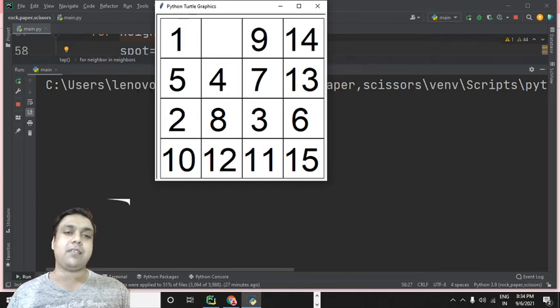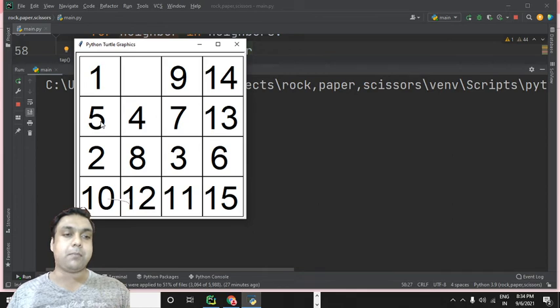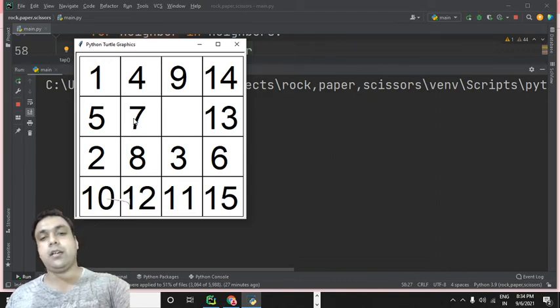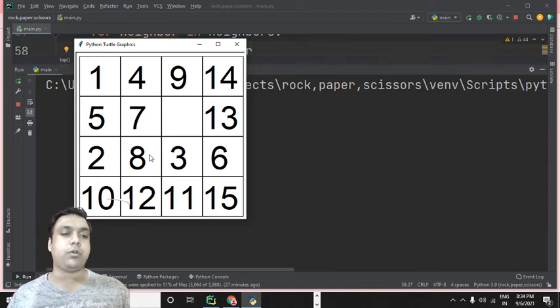See how amazingly I've coded this game, and it's looking extremely beautiful, right? It's a mind game, and you can play and enjoy it. See, I'm able to change the position of these numbers. In order to change it, I just have to click the number, then click the empty box in which I want to place this number. So it's looking great, it's perfect, it's behaving perfectly fine.